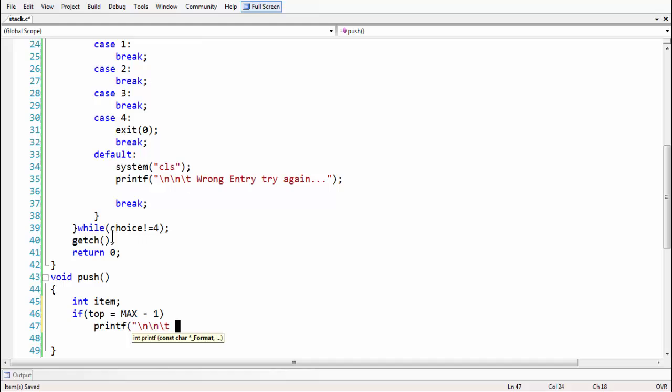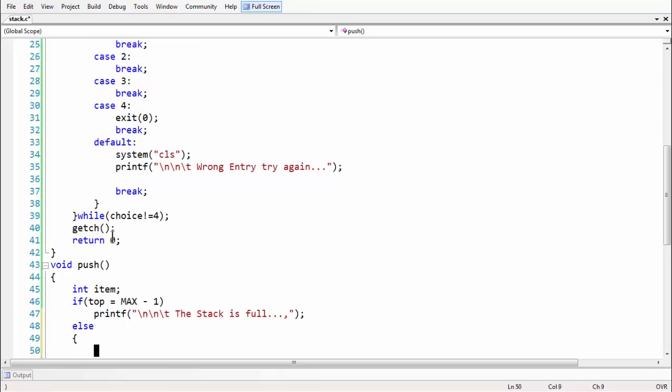So you can have a message, printf, the stack is full. Else comes our real coding of how to push an element.